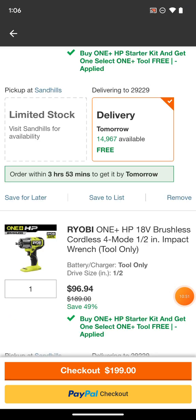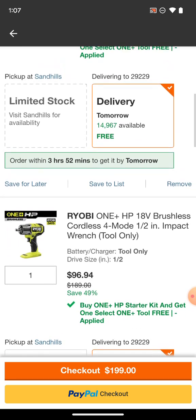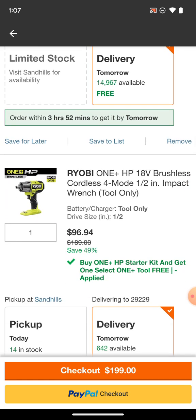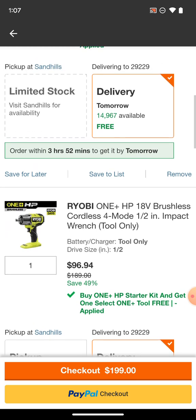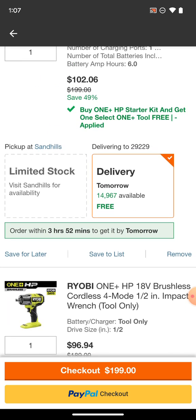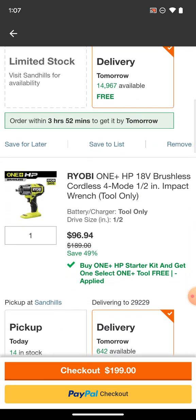All right, this is where Ryobi's really starting to make a name for itself with these new offerings of impact wrenches. This is going to be the mid torque, 600 foot-pounds of breakaway nut busting torque. You got the 4 modes, 1/2-inch anvil, and yeah, pretty great all around tool. Seeing a lot of positive reviews. It definitely has a lot of power. Again, I recommend checking out the Torque Test channel and see what they thought about the impact wrench. I believe this might be the most expensive. And there's one other tool.